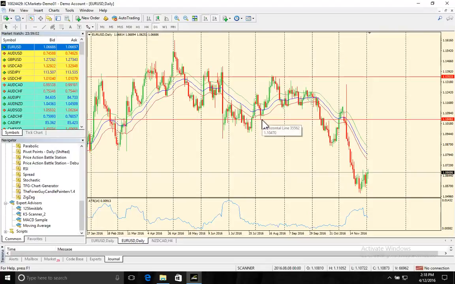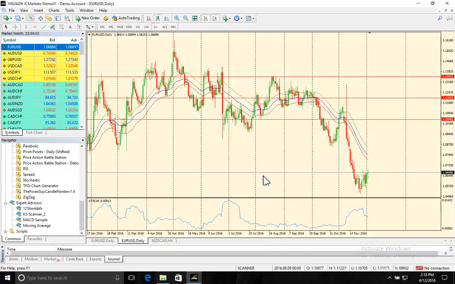Now I have to find my entry point. My rule says that whenever the price goes above the green line, I can enter the market. I can see that prices actually move above. On this bar, I will enter at this place, and then I will calculate my risk from here back to here. The ATR at this stage is around 70 pips.